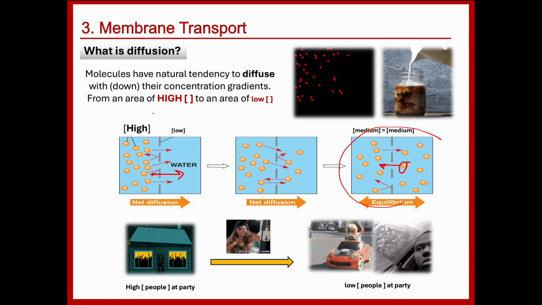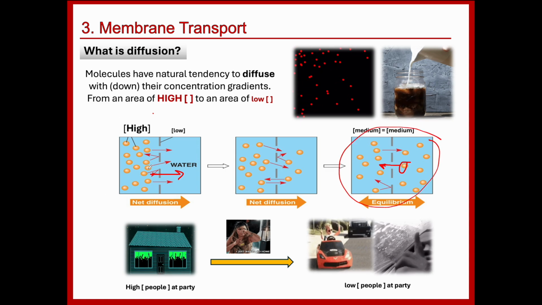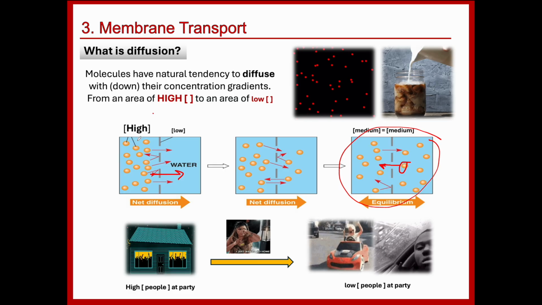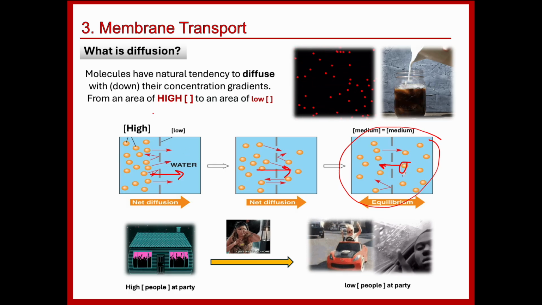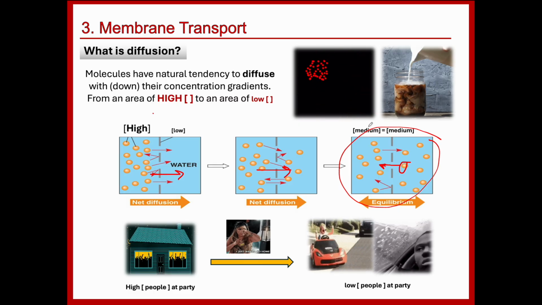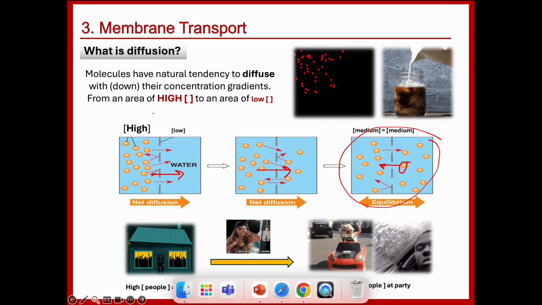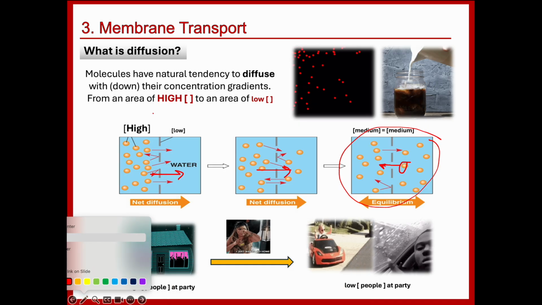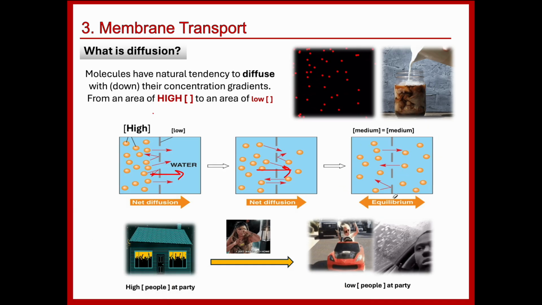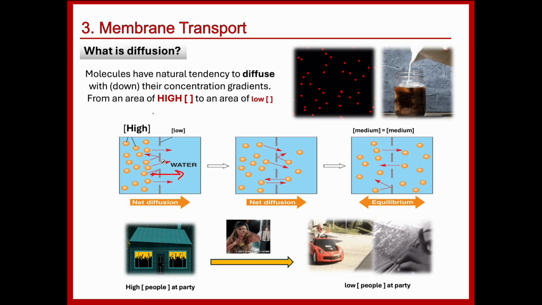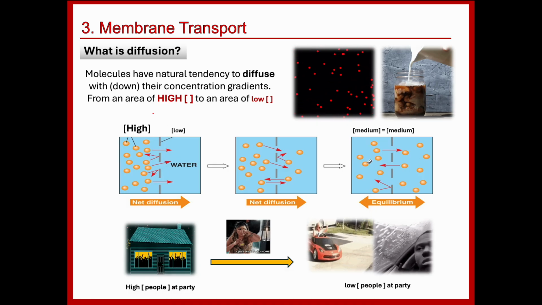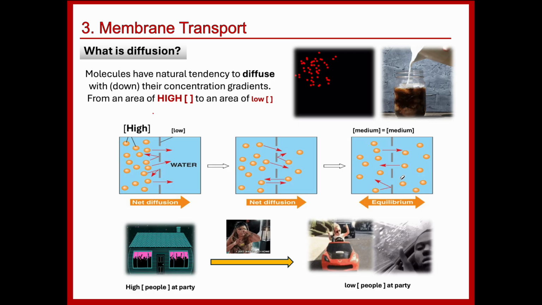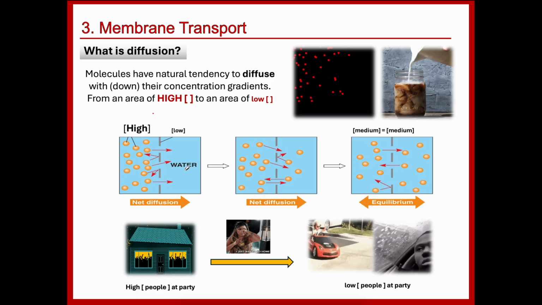There is no more gradient here. Here there was a gradient. There was a high gradient and it wanted to move down to the lower one, and then they were doing that. And then over here, there's no gradient, so there's no net movement. There's still some movement, like particles are going across, but the net movement over here is zero because they're equally going on each side.